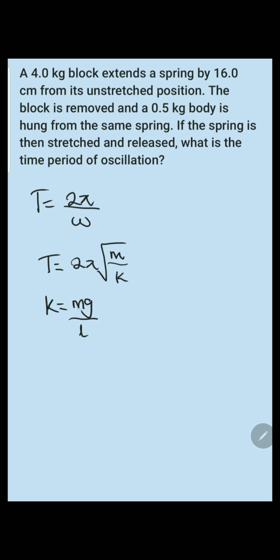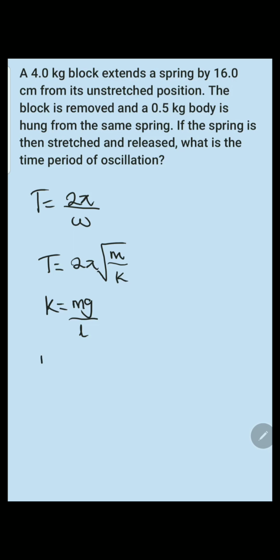Here the length we have is not for this block, but for this one. It's not for this mass, but for the block which is 4.0. But you know that no matter how you stretch a spring, its constant will still be the same. So despite the changes in masses, we still have the same spring constant. Even if we use this mass together with its length, the constant will be the same as when we use the other mass with its length.